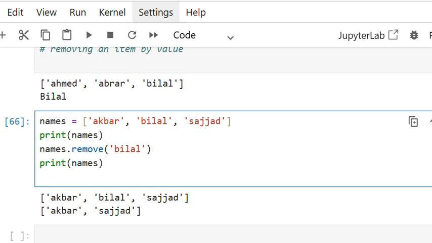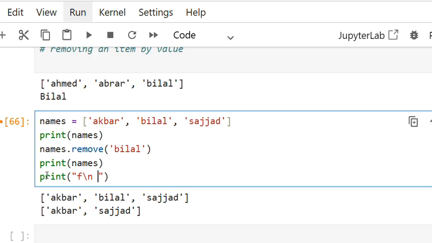One thing more that I would like to tell you is that you can also use the remove method to work with the value that is being removed from a list. Let's say Bilal is being removed from the list, and let me bring it back. So how can I do it? Print, and then I'm going to use an f-string, and let me give some space.